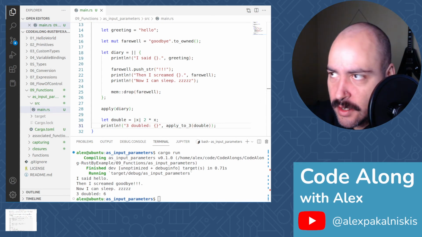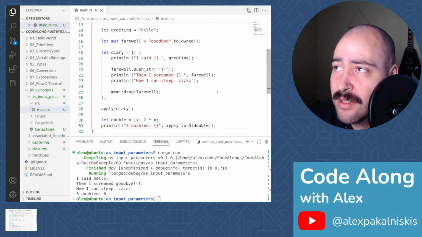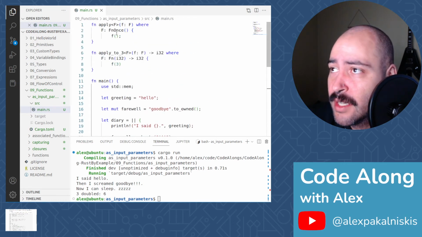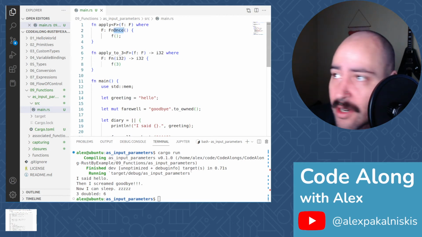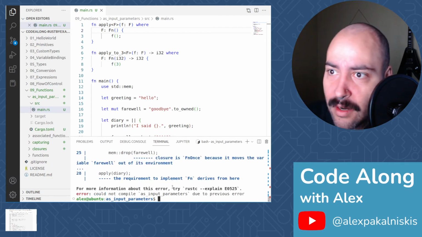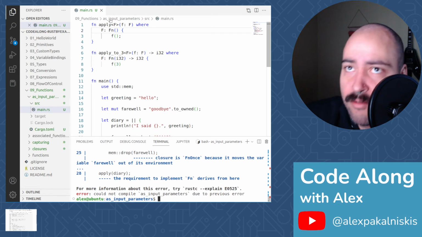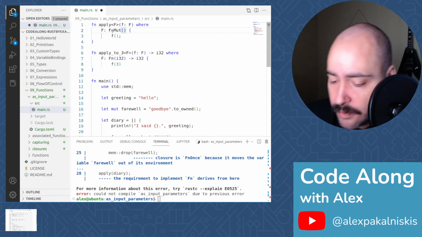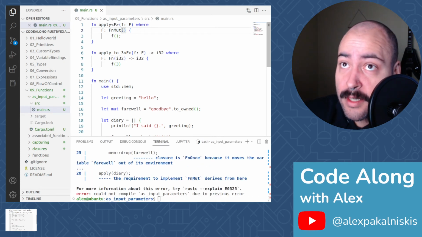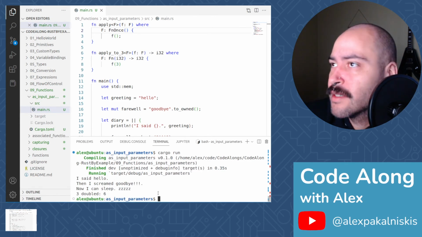Now the docs encourage us to try changing some of the function types to not FnOnce. So let's see what happens when we adjust this to just be Fn. Will it work? The perpetual age-old question. It did not work. Okay. And then what if we do FnMut? It did not work either. Okay. Nice. And then back to FnOnce, it works as expected. Interesting.